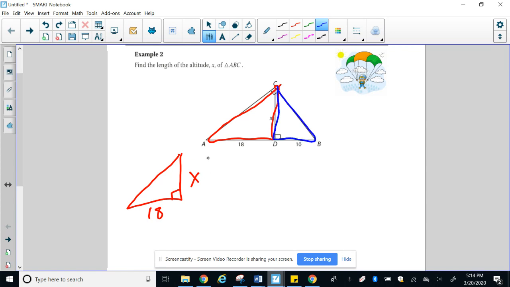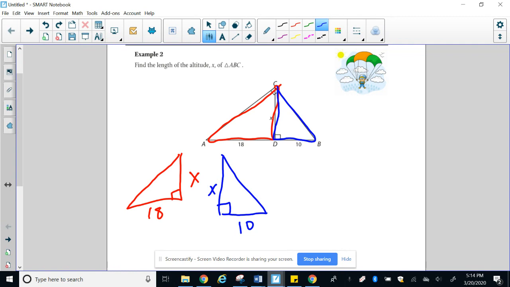So I'm going to redraw that one. Notice there is a longer and a shorter side. Okay, so for this triangle we drew, the 18 was the longer side than our altitude going up and down. Okay, but for the smaller triangle, the longer side is the one going up and down. So I'm going to try to show that in my drawing. Okay, so it looks something like this. I still have x right here along the side going up and down, and the short side down here is 10.